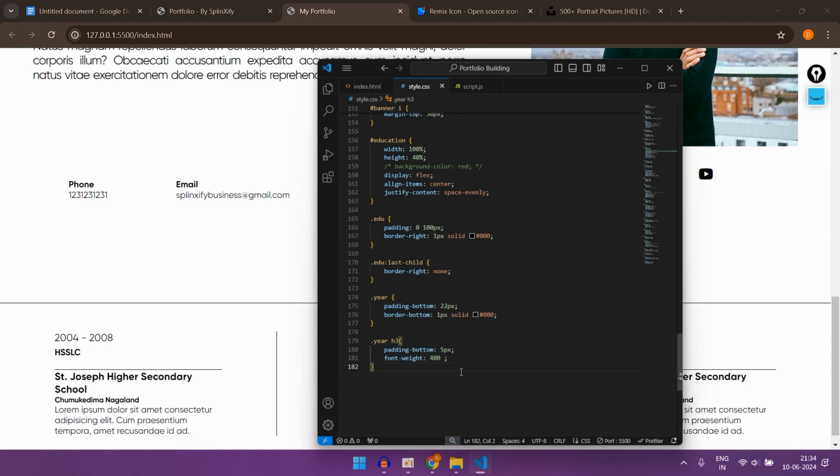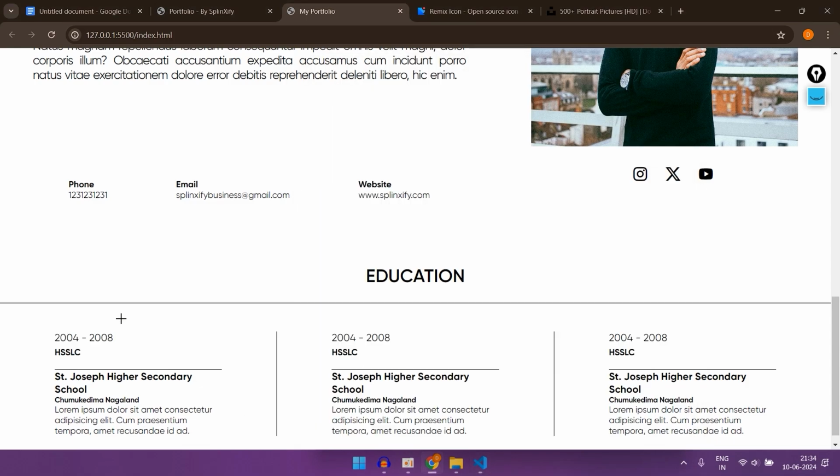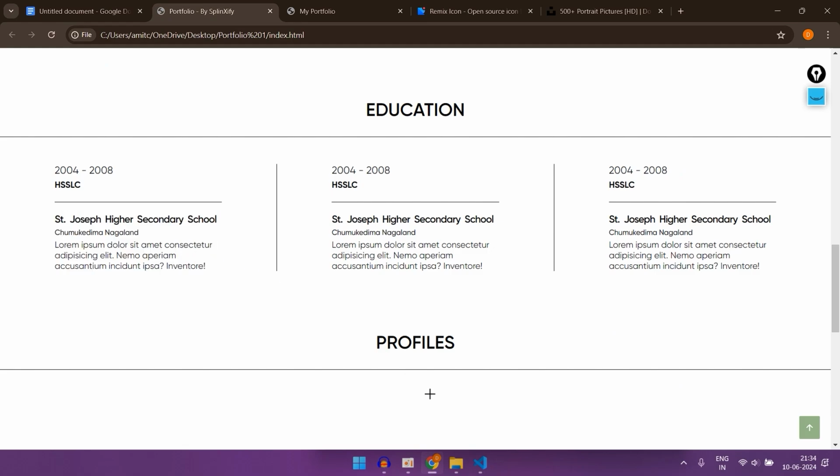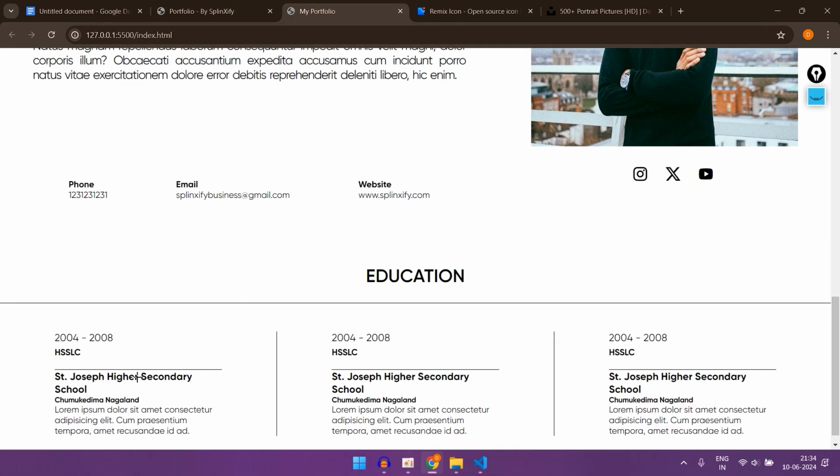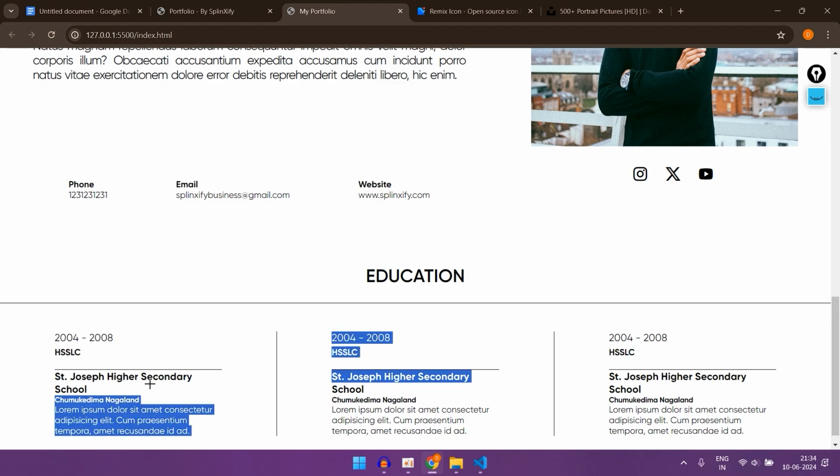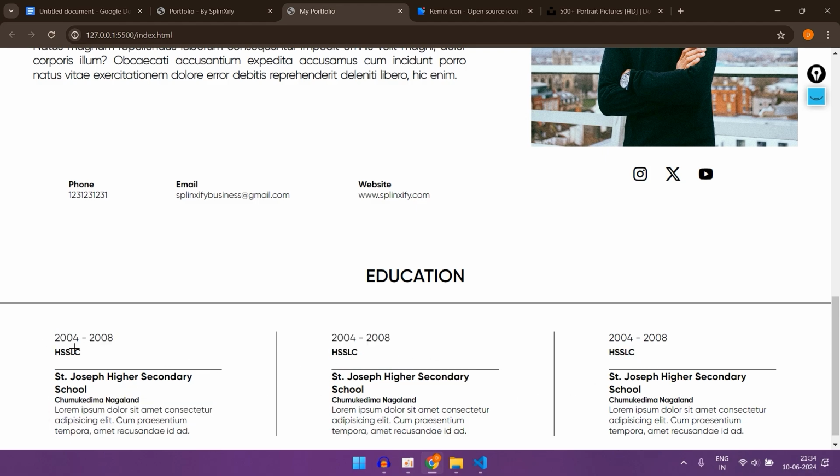So next, we're done with the year at the top part. Now we can go to this second part. As you can see, I was just applying to this single element, but since these three share the same class name, if I make changes here, everything is getting affected, right? So that's why it's wise to use a class when there are many elements which are going to share the same styling.